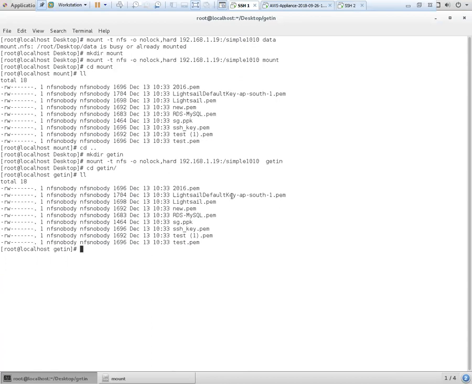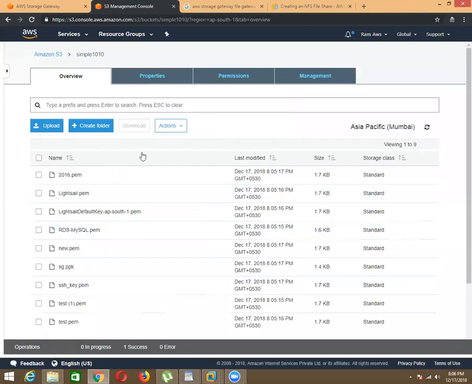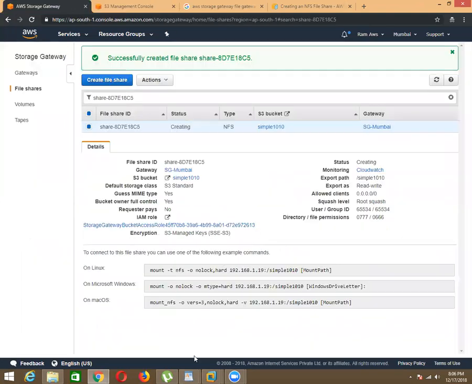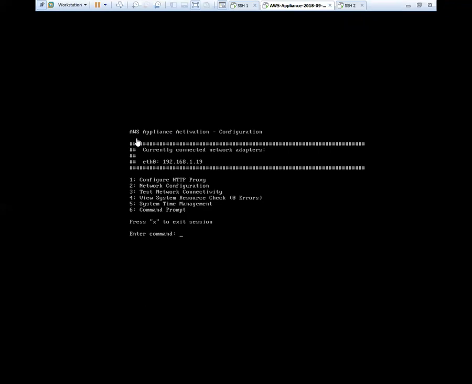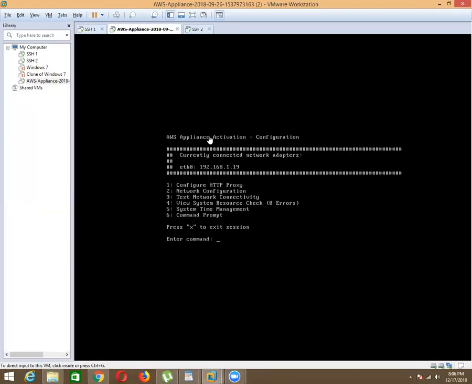So this is how we work with storage gateway, and the backend is S3 storage, where you can put any data. So in organizations, you have opportunities to store all your data inside your S3 bucket via storage gateway. I hope you understood. So this OVF format is called the Open Virtualization Format for file gateway. This is very important for you. If it fails, then no communication will happen between your storage gateway and your physical machine.